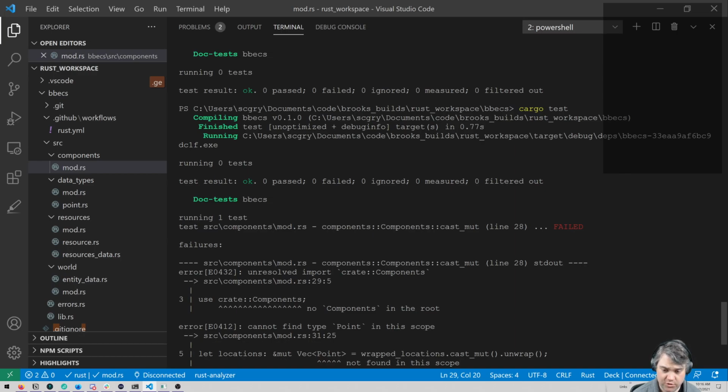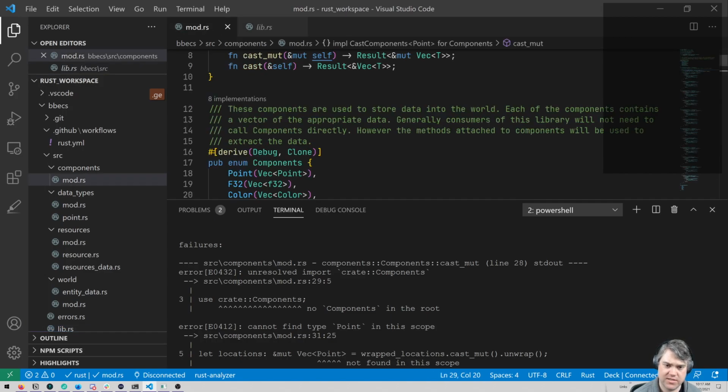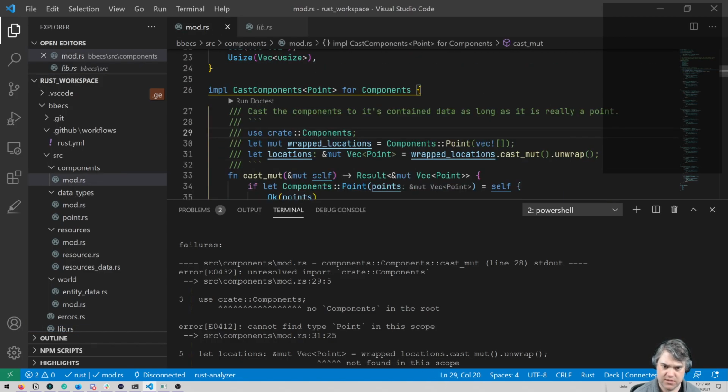Oh, no components in the root. So in live.rs, we do have, oh, it's components. I think it's components like that.